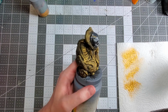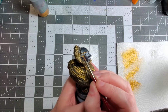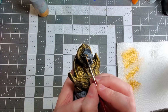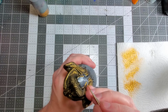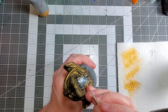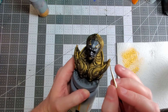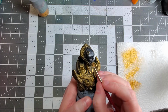Okay, we're going to go ahead and do the last one here. Again, starting from the back, slowly working our way forward. Go ahead and touch that brush right there on the end. Now, if these are too hard to paint detail-wise for you, I just leave them alone. Just leave them as the silver. They look just fine as silver. So, I mean, don't worry about that kind of stuff. Most of it's all going to be gold anyway. So a little bit of silver might actually bring it up a notch, you know? So that's up to you.